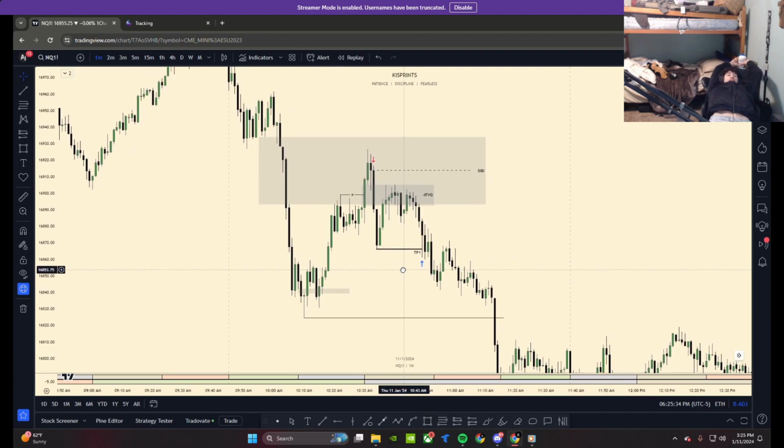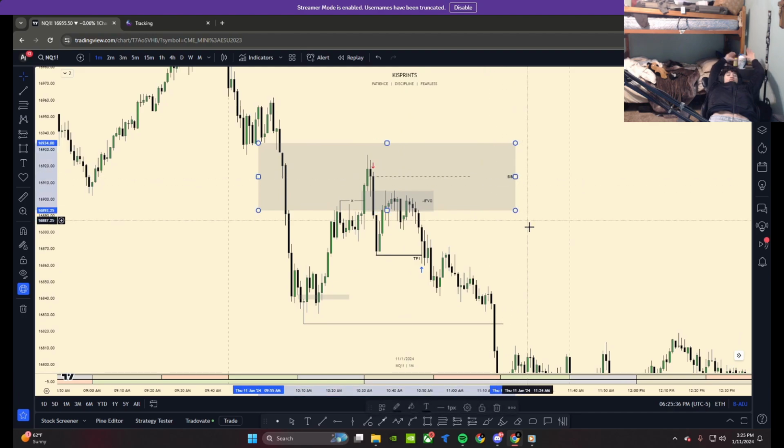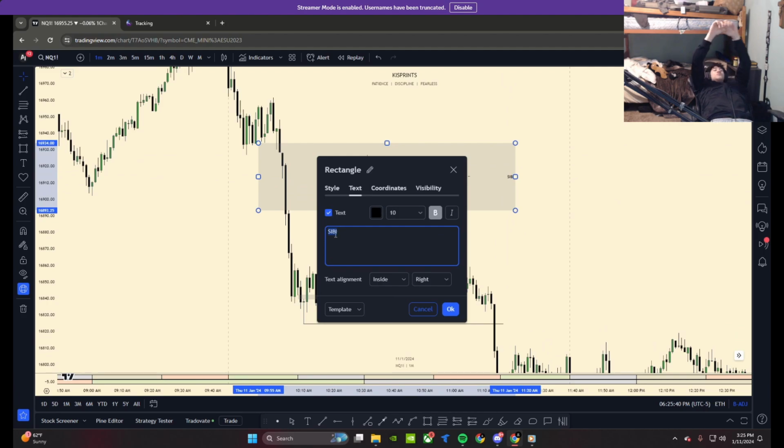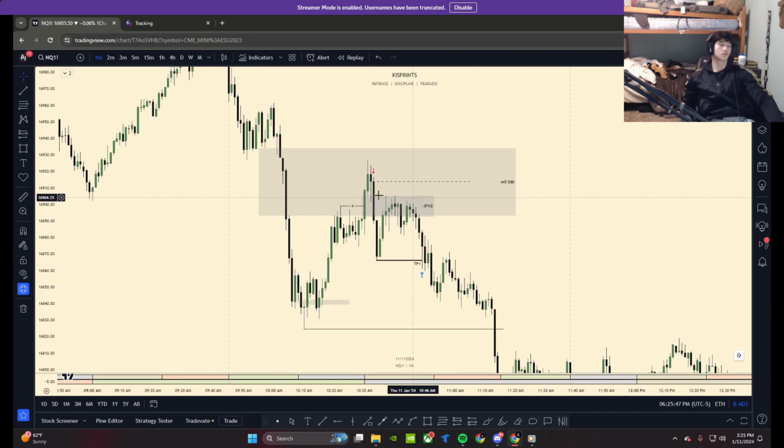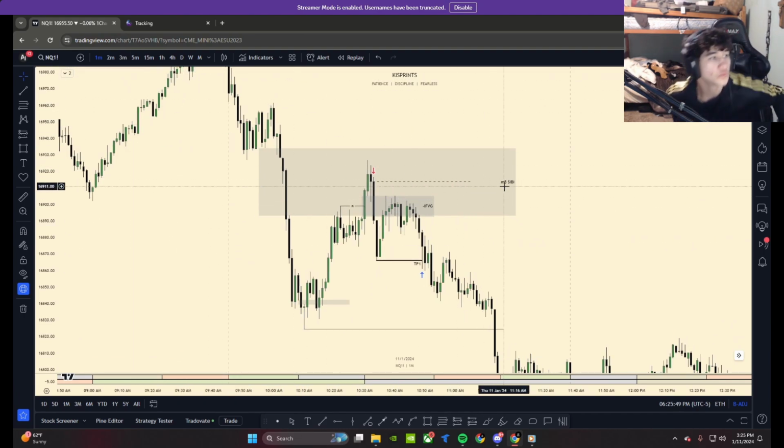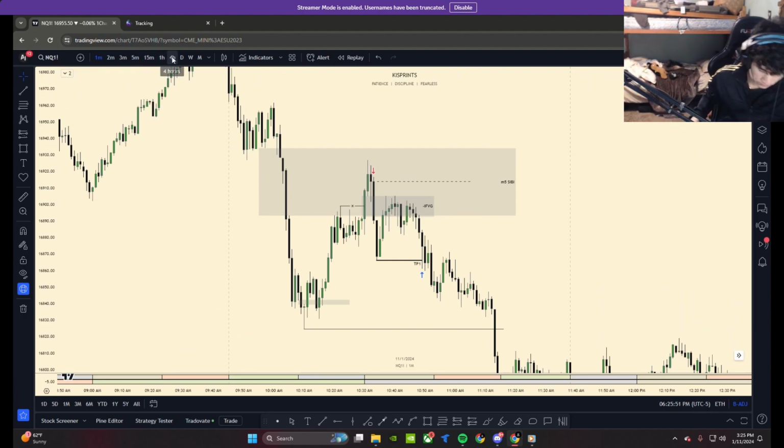So yeah, just to sum this entire thing up, use a higher time frame. So this is the 5 minute. Use a higher time frame PD array to frame your lower time frame models. And this goes hand in hand with the 5 minute. It's all fractal. Price is fractal. So you can use it for the 5 minute, you can use it for the 1 hour, the 4 hour.